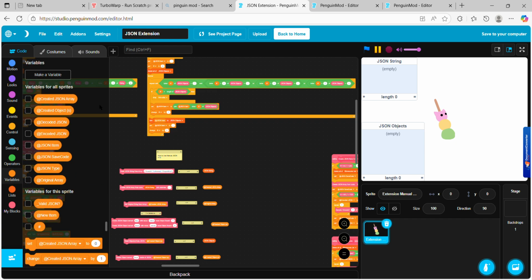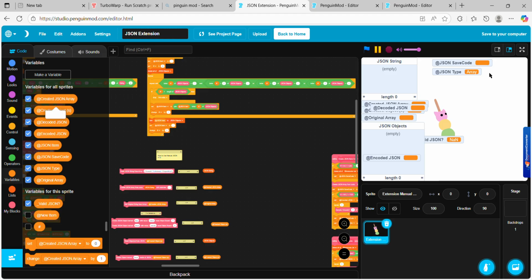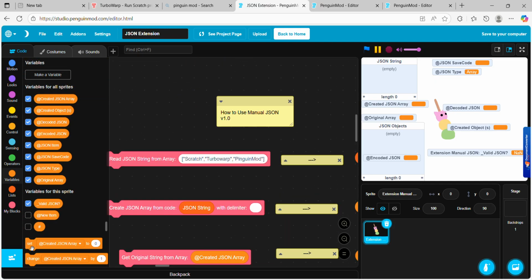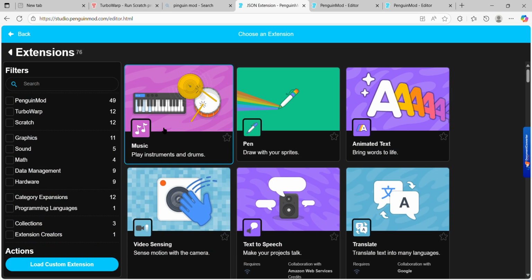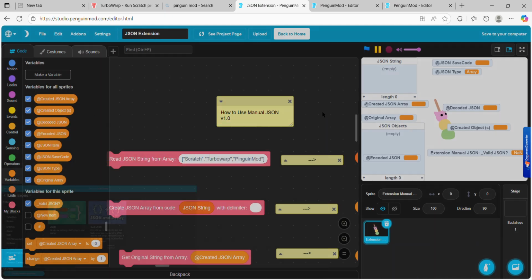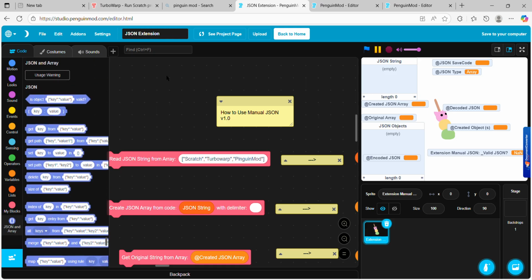And yeah, that's pretty much it. So just open all these. Valid JSON also. I just move up some of these. All right, here it is. So let me just test out the JSON. So you can see here it is JSON. So let me just search up the normal JSON extension. Here it is by Sharkpool, I think.